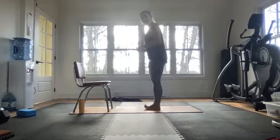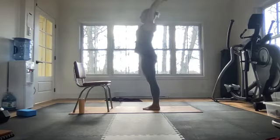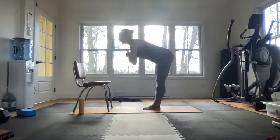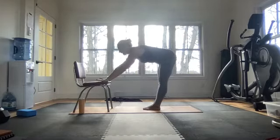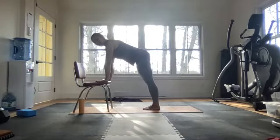And when you're ready, hugging your feet together, legs together, inhale your arms up. Hands together, interlace, exhale, forward fold. Extend to the back of your legs, bring your hands to the chair and shift the weight forward. So legs are together here.